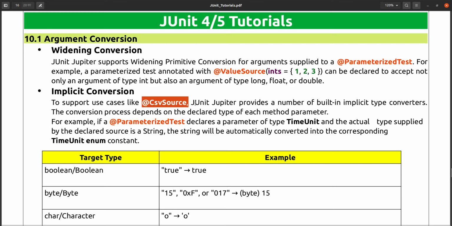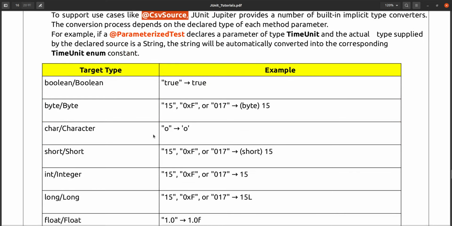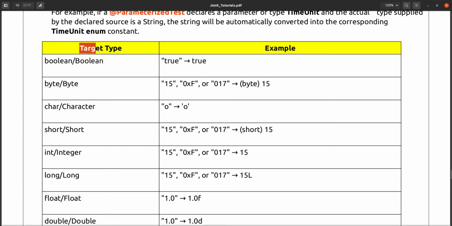And JUnit Jupiter provides a number of built-in type conversions. Here they have given some examples. Our target is a boolean. We want to take input in the form of a boolean, but the exact value we are giving as a string, that is true, so it will automatically be converted into boolean.